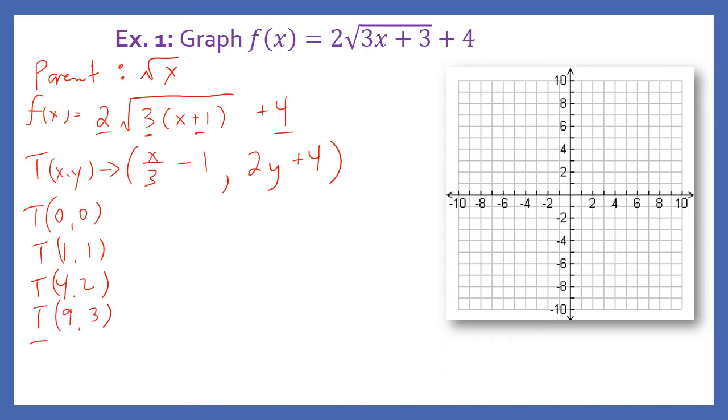And if we want to do another one just for good measure, we can. The next nice square root is 16. And we're going to put all of those points through the transformations. At this point, if you would like, pause the video, put all those points into your transformation notation, transform it, come up with the 5 points, and then hit play again and come back and make sure you did it properly.